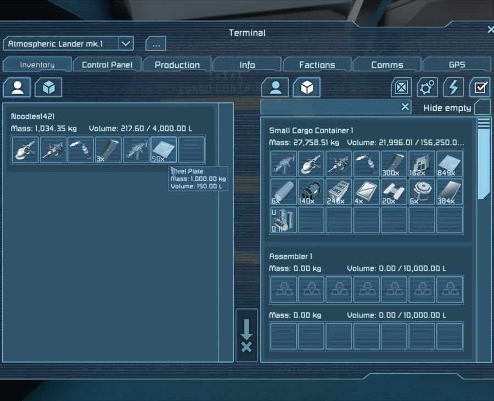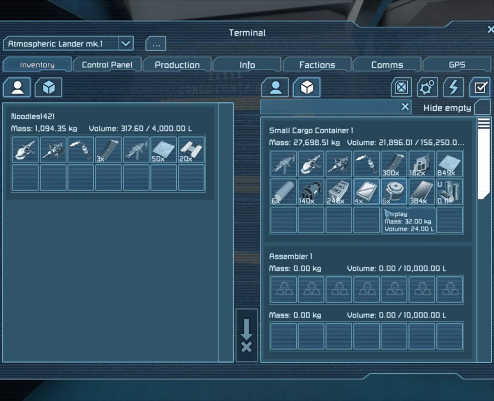And then we've got the 50 of these, the steel plates. We're going to take the 20 interior plates. We're going to take, let's have a look, some computers. Hold down the control key, that'll give us 10. If you hold down the shift key, that gives you 100. If you double click, it takes everything. And then we're going to take 50 construction components. This will be a good start.